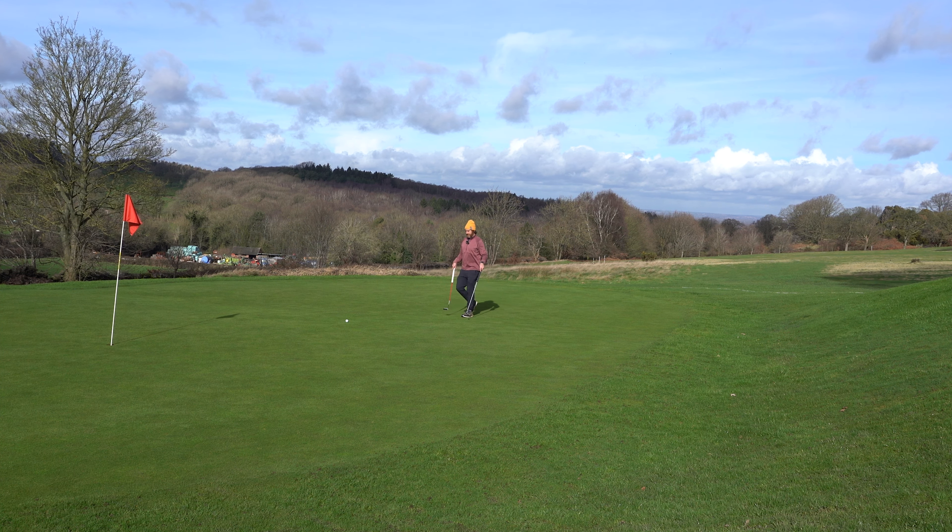This looks cool — look at that big old rock in the middle there. I like it, this is a cool hole. We've got 413 yards, it's looking like a big dogleg right. I went to get fitted for a driver yesterday and it was a nightmare. The guy was really good, but I was in this little cage and I just don't feel right, like I'm going to hit something. So I was swinging weird. Hopefully I can remember how I was doing it before — I was hitting it good before I went in there.